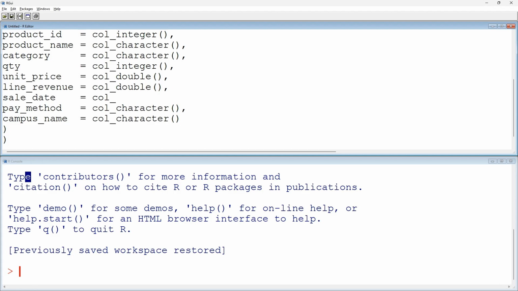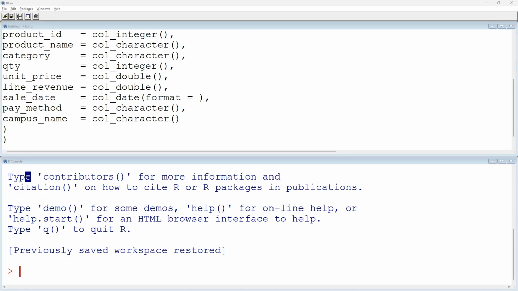You use col_date as a function, which will enable us to convert our sales date to a date, in case it is considered as character when loading it, just to avoid the issue. But it's also good to mention what format the date will be, because there are different formats that a date can be.